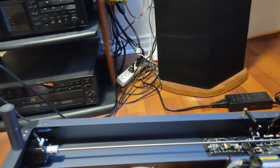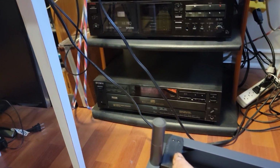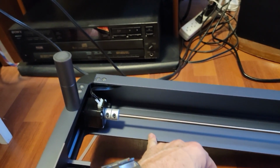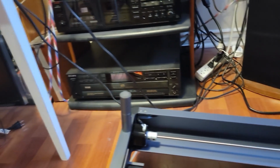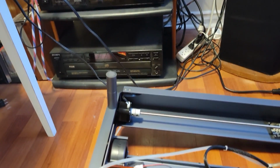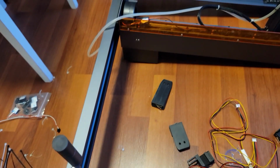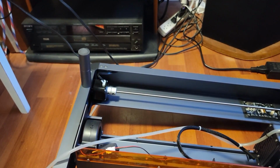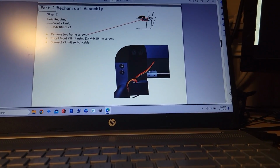So I'm going to do that. First of all, I believe the long one goes here, right there, because this is the long part of the front panel of the laser, and then the short limit switch will go there. So we just pop those screws out, screw those in, and same with this limit switch over here, we'll put that one in there. So I'm going to do that without filming it, because like I say, I don't have a tripod, and then I'll work back to show you how I've installed it and whether I needed to do anything special. Now, of course, the drawing says otherwise.